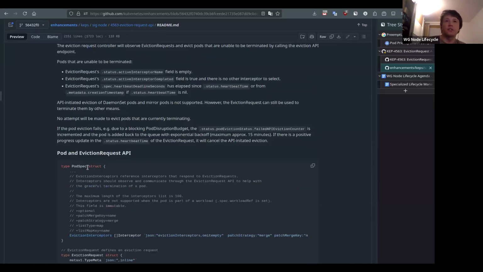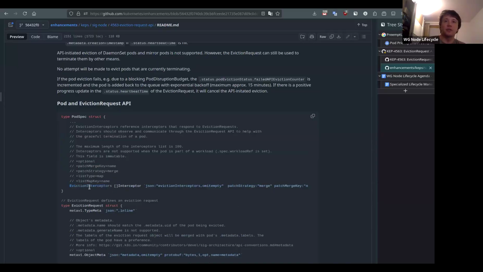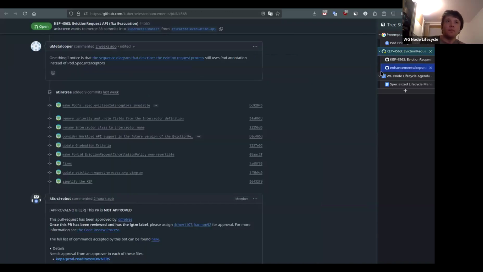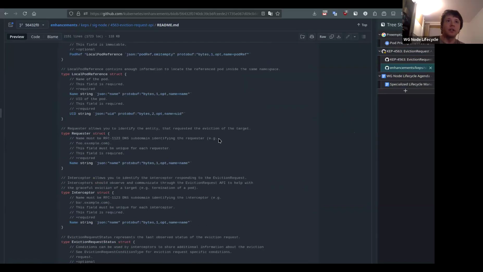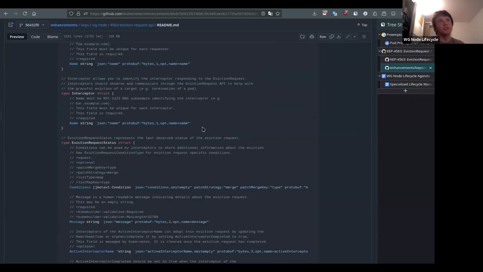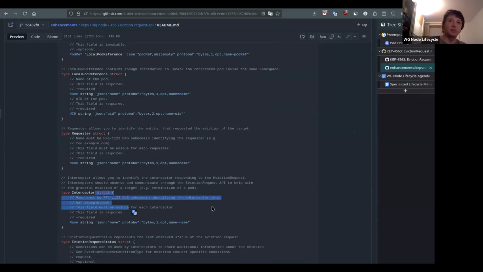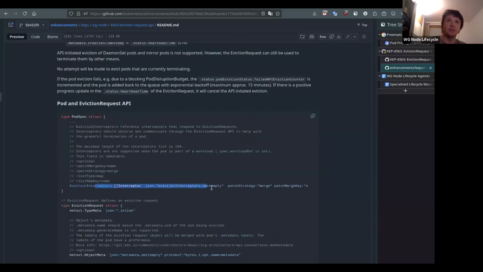This is mainly for predictability reasons, so all the actors or entities observing pod specs can know what will happen during the eviction and can predict the behaviors of the interceptors. I will go to the observability point a bit later when we discuss the scheduling changes. We also removed the priority and role fields. So the interceptor now is very simple. We just have the name. We saw that the ordering problem of interceptors is a difficult one, and it makes the cap more complicated for alpha. We will return to this, and for now we will use the order of the interceptors set in this list of the pod spec.